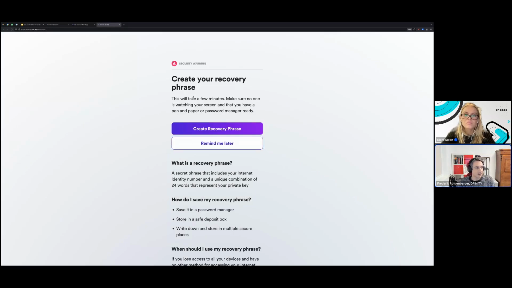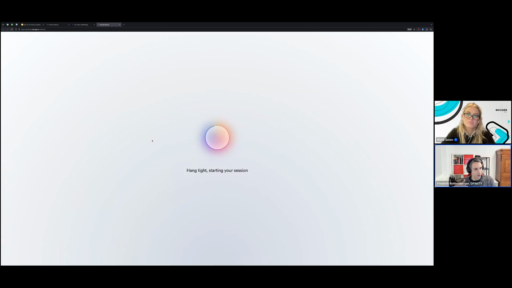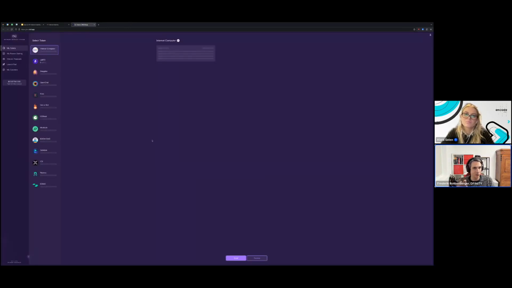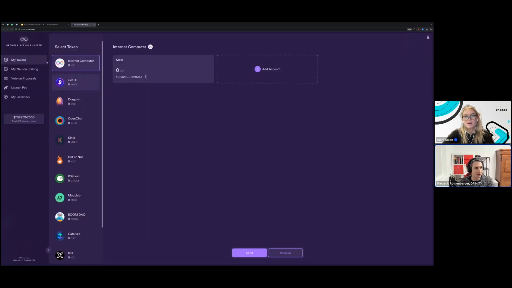Well, now I'm getting nagged that I should create a recovery phrase, which is always good to do, but in this instance, because it's a demo, I will skip over this. If you have your security recovery mechanism set up, of course, this screen wouldn't appear. So with just a touch of my YubiKey or fingerprint reader or Face ID, I'm now signed in. I can hold ICP. I have a full-fledged wallet. Let's make this a little bit bigger. I could have Bitcoin as well in here.